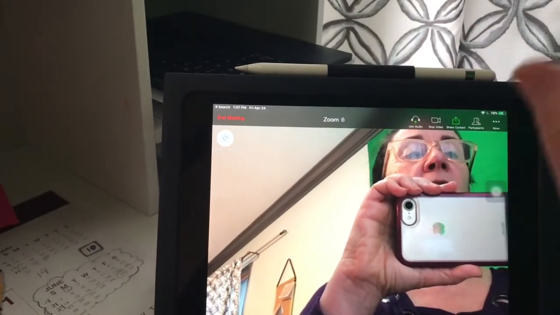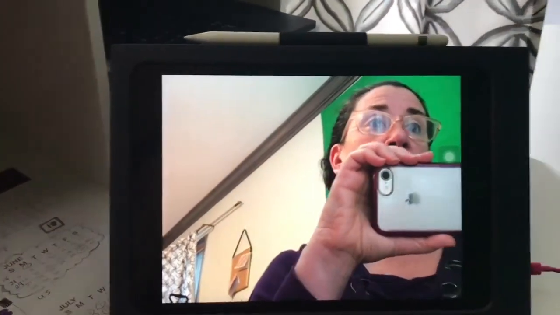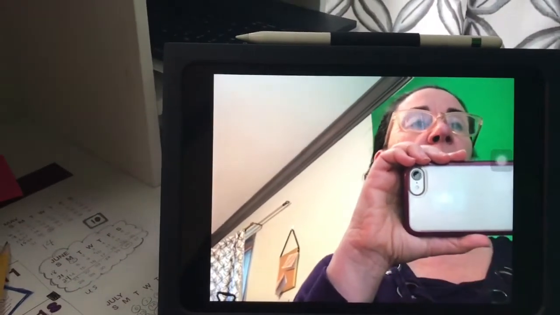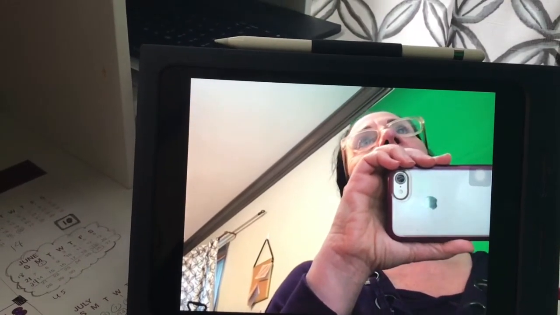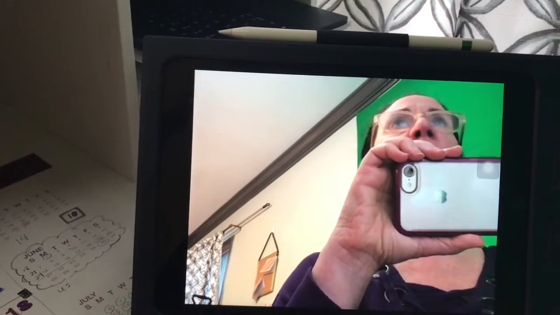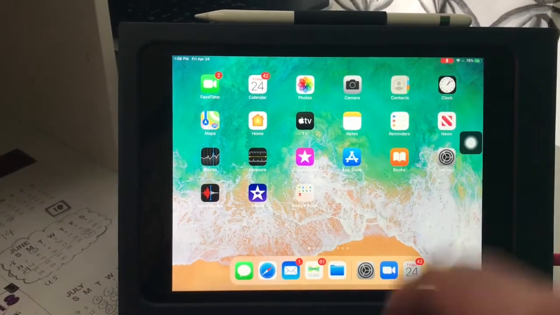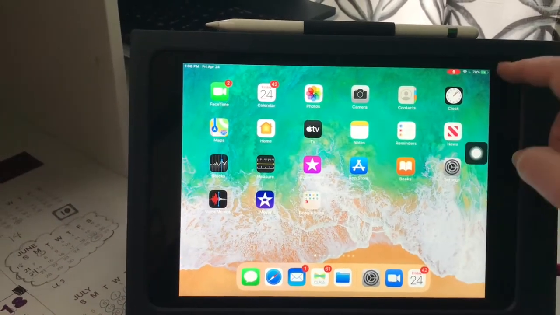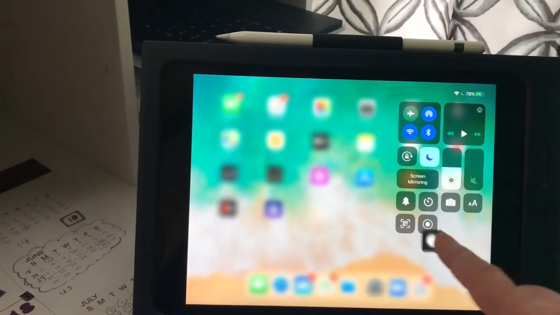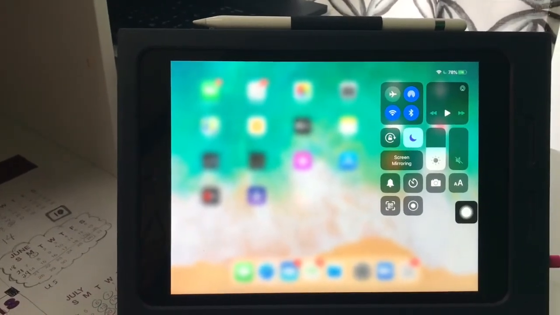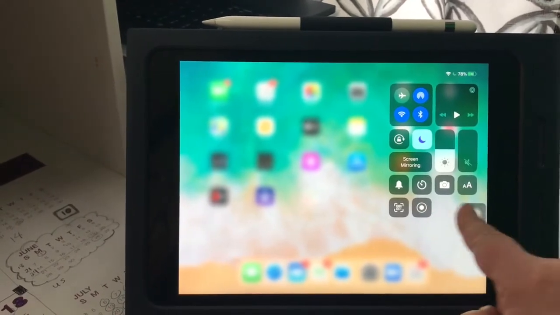Now, here's the thing. If you want to share your screen, like go into an app or something, it's a little tricky. So if anybody who's maxed out, got everything you need, don't even have to worry about this. This is if you wanted to share anything else you would have on here, any other app besides the ones I've just showed you. If I come out of here, the first thing you have to do is make sure you have this enabled. This is your screen recorder. You want to make sure you have your screen recorder enabled in your settings.